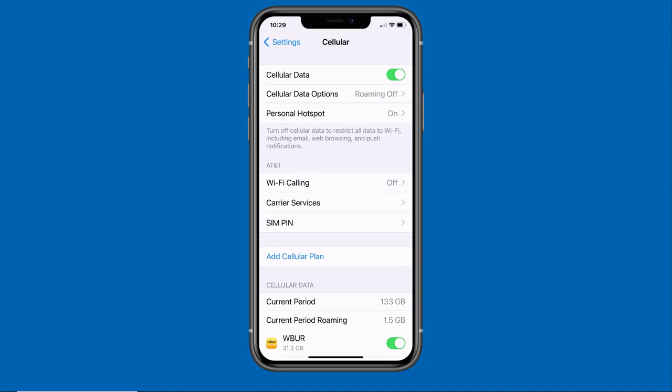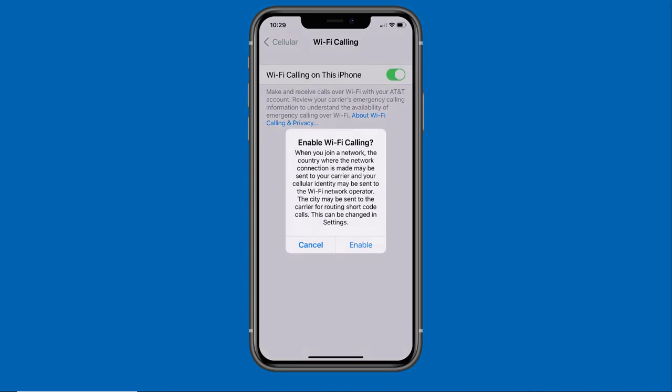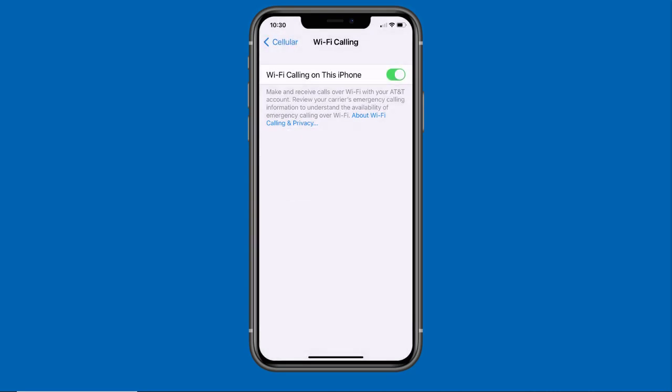it's off right now. But I'm going to click on that, and you'll notice up top it says Wi-Fi Calling on this iPhone. I'm going to hit that little tab, I'm going to click Enable, and that allows us to now place phone calls and receive phone calls over the Wi-Fi. Once that's on, you don't have to worry about it.